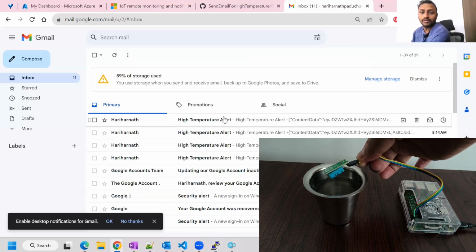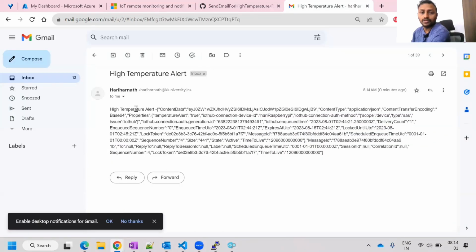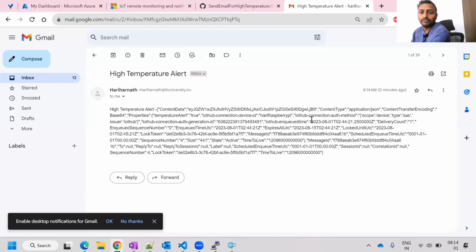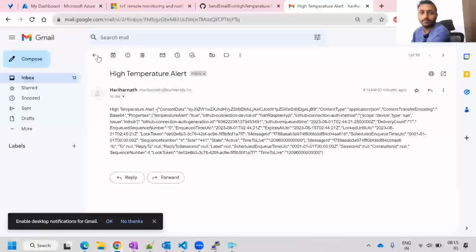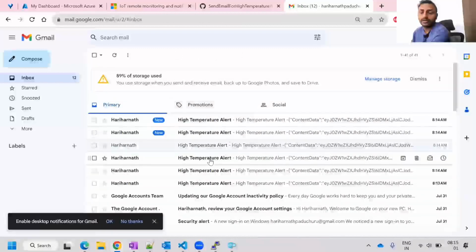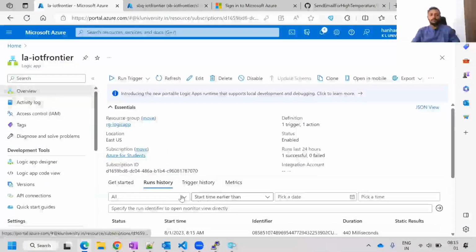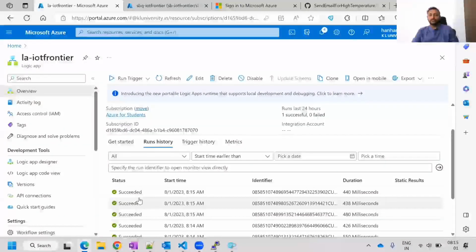And now here we are seeing messages continuously. We can see the high temperature alert message already coming. We can see the high temperature alert and the complete data, in which we can even see the temperature values as well as the device information, etc. We can see continuously the values are being updated with the new mails. Inside the logic app, if you go to Overview and Run history, you can see the Succeeded message is coming. Whenever a Succeeded message comes, that trigger has happened and the action has been performed.